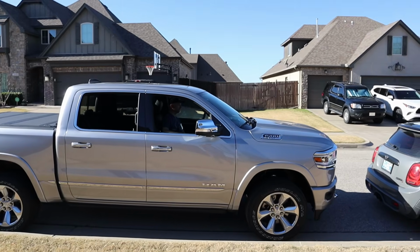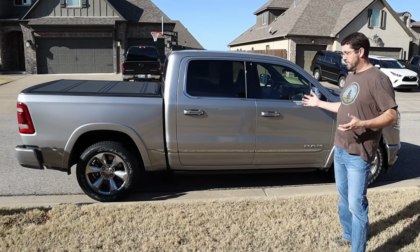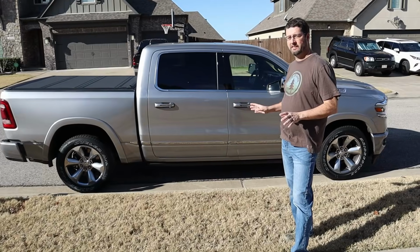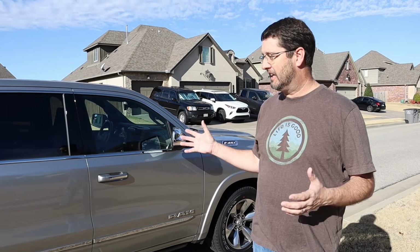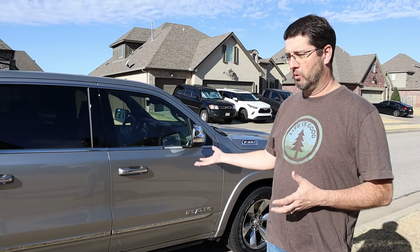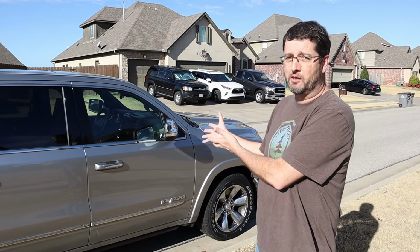Auto park, no hands. So overall, I think the 2021, the 2022 basic truck has so many cool features, so many cool upgrades. Worth the price tag? If you've got it, why not? I think the features and the extras that they come with really justify some of the price tag. Yes, trucks are expensive these days. Good luck finding one.